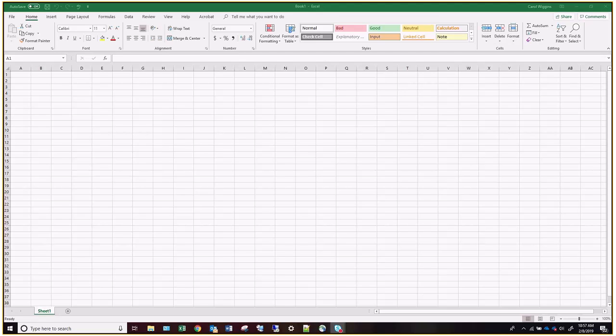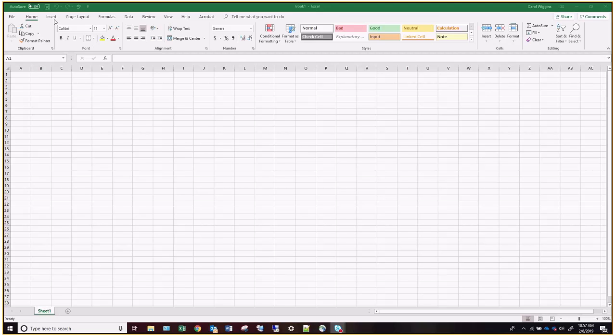I would recommend that you still do what's in the textbook because it's going to help you with your projects. But this is not something you're going to have to turn in. So in our case, you just need to open up a blank Excel workbook and we're going to get started.